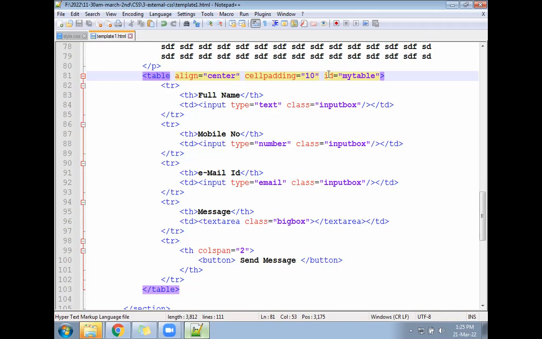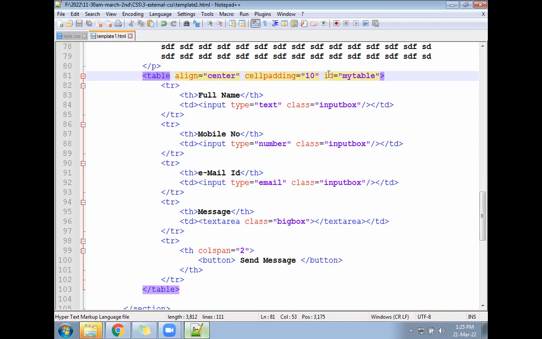Okay. Show me your HTML code. Home, about, services, contact. Come down. Contact, okay. Come to the CSS file.